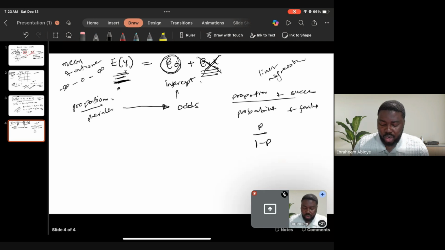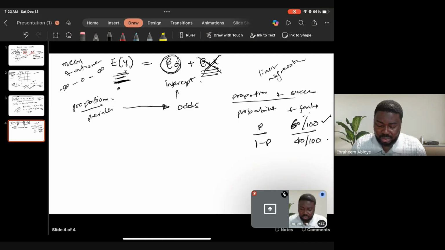So if 60 people out of 100 develop a disease, that means 40 people out of 100 did not develop the disease, right? If someone asks you what the probability of the disease or the proportion of people who get the disease is, you have this value, 60 over 100. If they ask you what the odds of the disease is, you have this value, and you can calculate, it comes to 3 over 2, which is 1.5. That's odds. And we've talked about all that before.